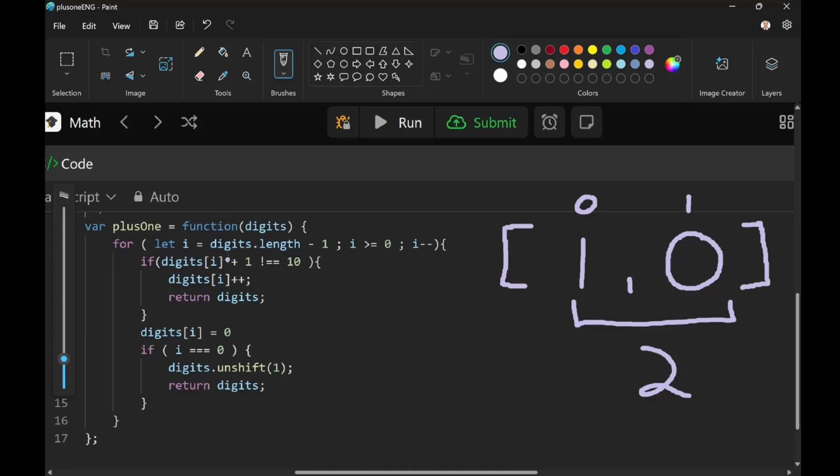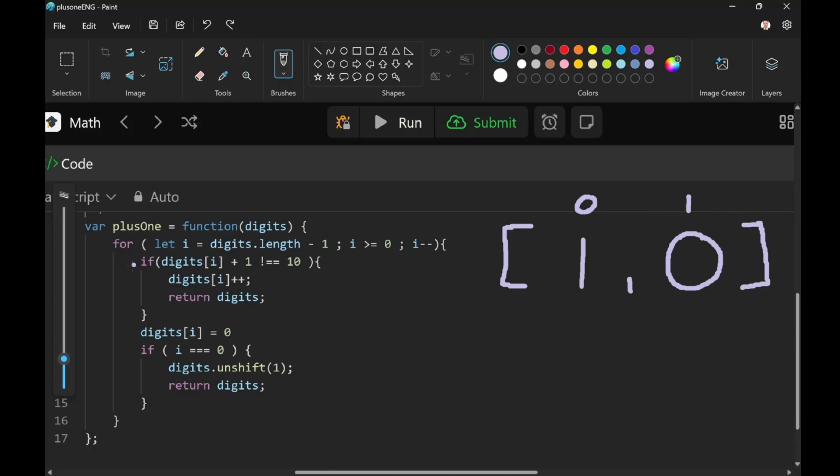So let i equal digits.length minus 1. So 2 minus 1 is 1, which is the index. So we want to start with this index, right? And that's good.